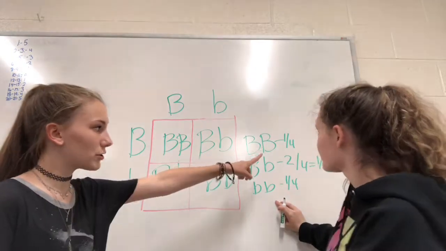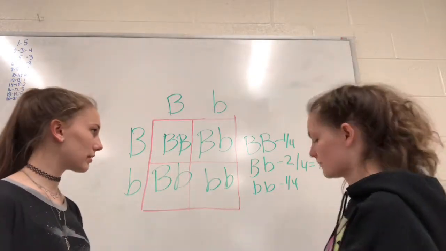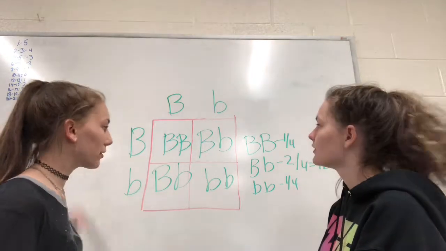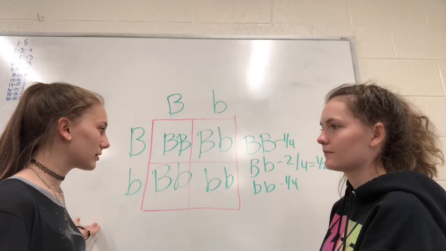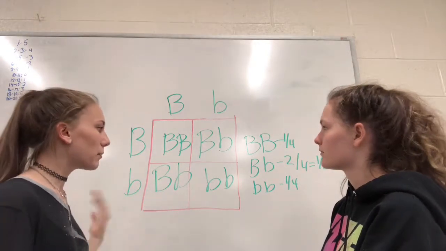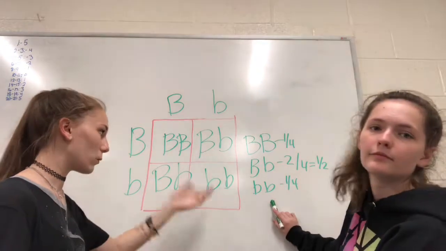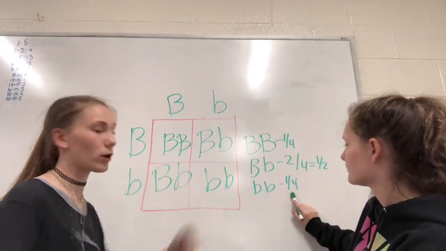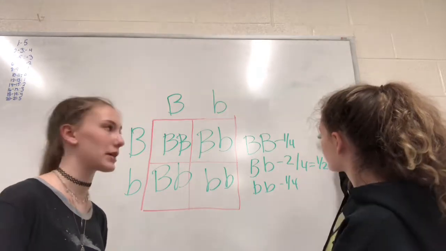So if you translate these into percentages, it shows you the percent of possibility that this parent will have, let's say if you cross 2 heterozygous mice, the possibility that they will have a white mouse, which is little b, little b, is 1 out of 4, which is 25%. So there's a 25% chance.